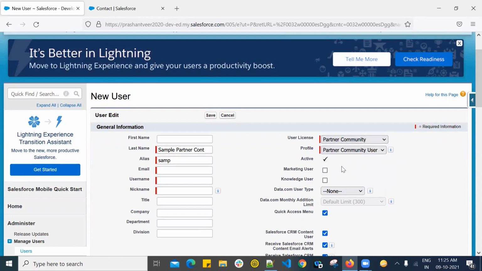Now here when we work on the user object, we generally get a few errors. One is which I'm going to show you right now if I get it. If not, then I will still explain how that error appears. Or let me do one thing. Let me first remove that setup so that you can see that error as well.